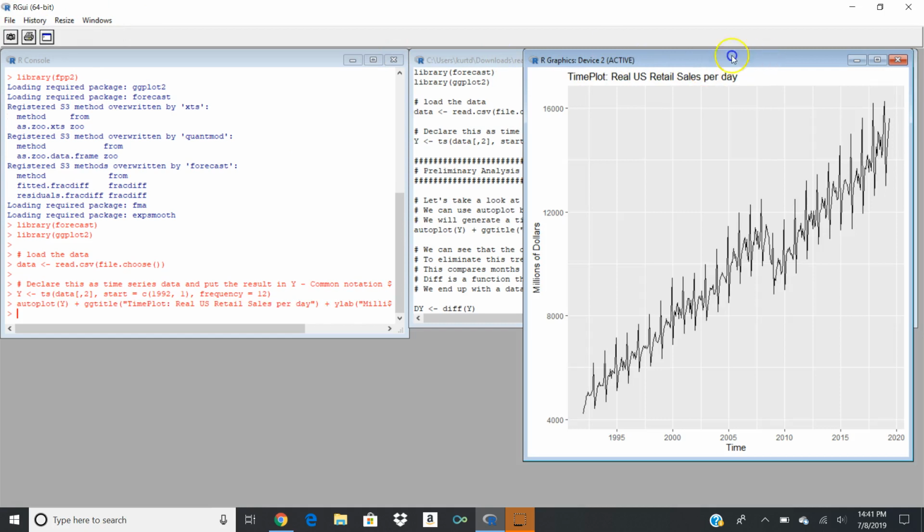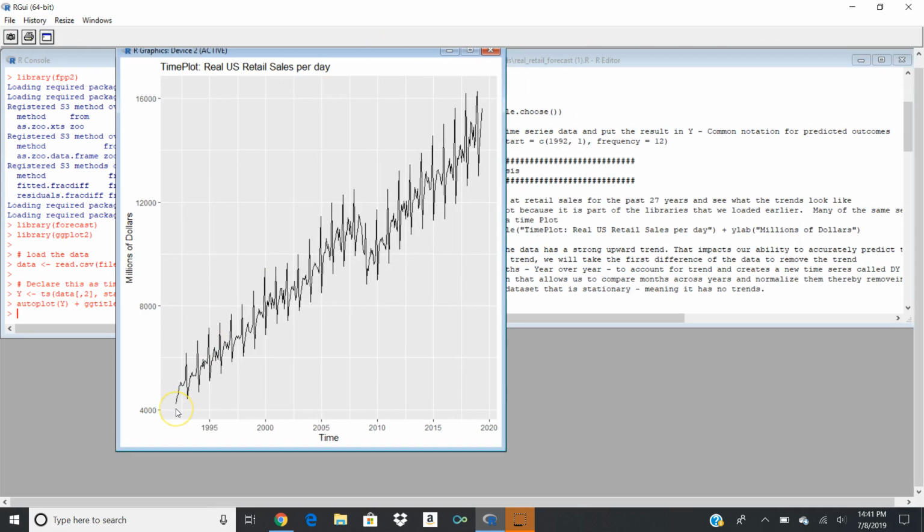that's what we get. Okay, Autoplot shows us from the 1st of January of 1992 all the way up to the last of May of 2019. And it's showing us the average retail sales in millions of dollars per day. So in January of 1992, which is this very first data point here, we had over 4,000 millions, or $4 billion worth of retail sales each day in January. And that's what it's accounting for here. And because it's a line chart, there's a lot of line that doesn't really matter. It's going to be the points that we have here.